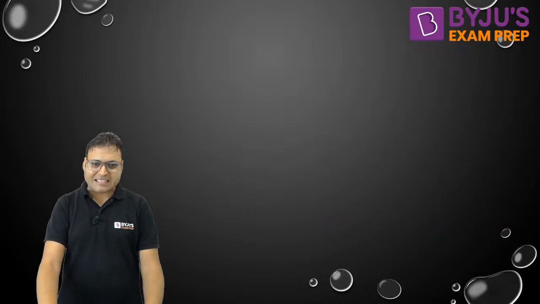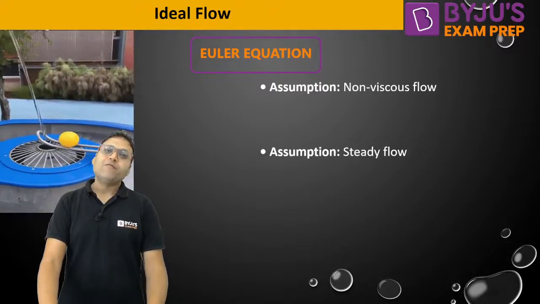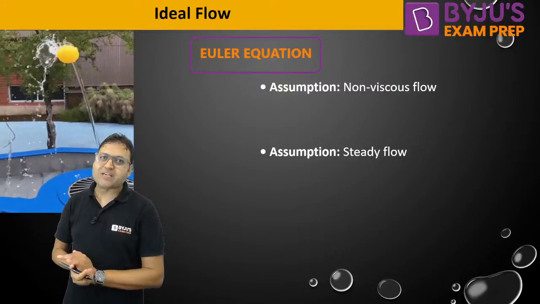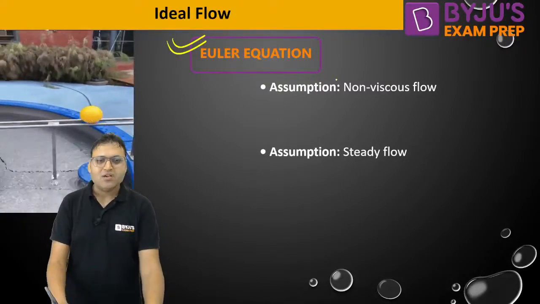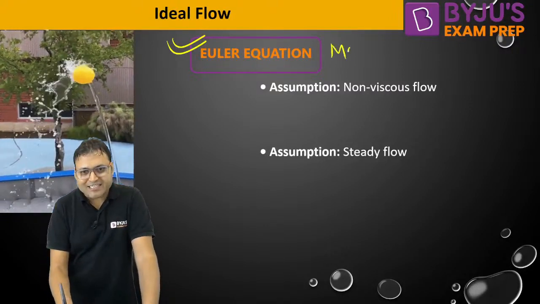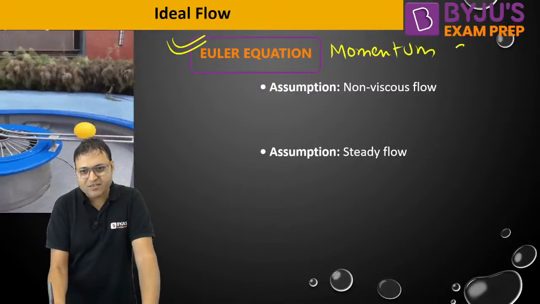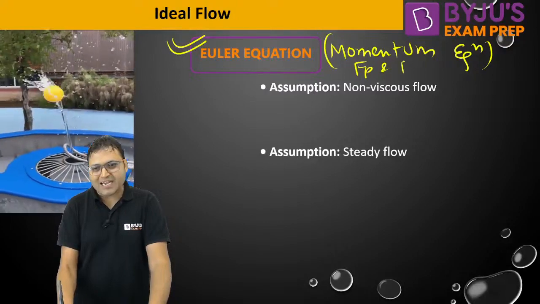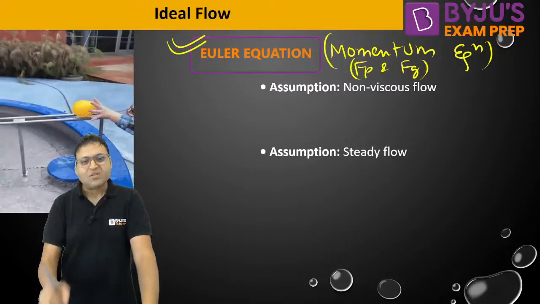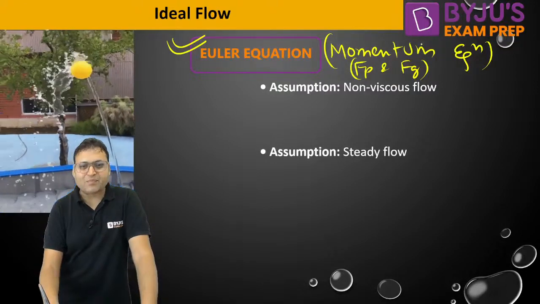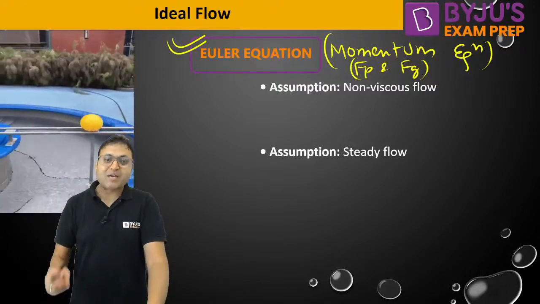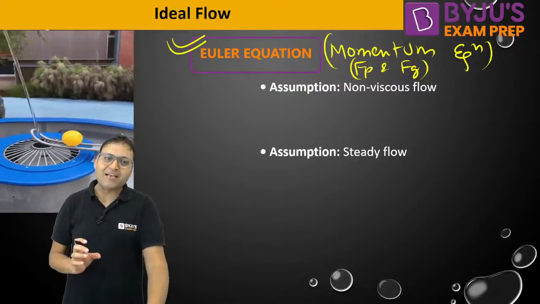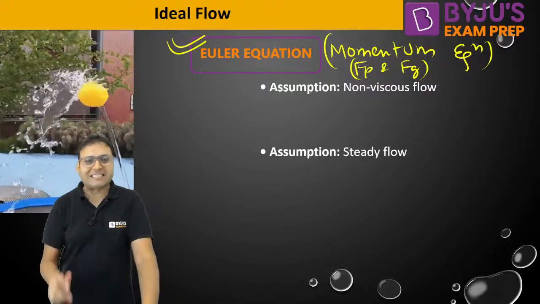Let us try to understand the Bernoulli principle from the basics. The journey of Bernoulli equation starts with the Euler equation. Do you know what is Euler equation? It is just the momentum conservation equation. Euler equation is nothing but momentum equation considering the pressure force and gravity force in the fluid flow. The momentum equation applied to the flowing fluid element using the pressure force and gravity force is nothing but Euler equation.